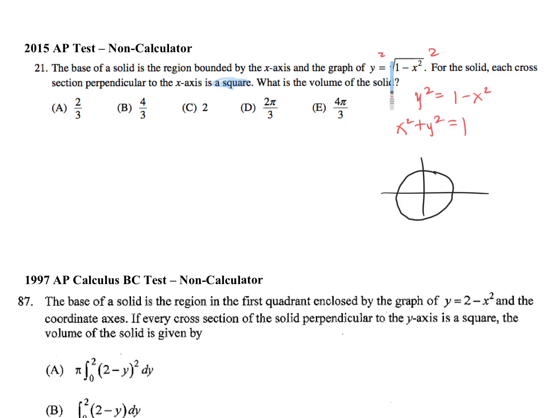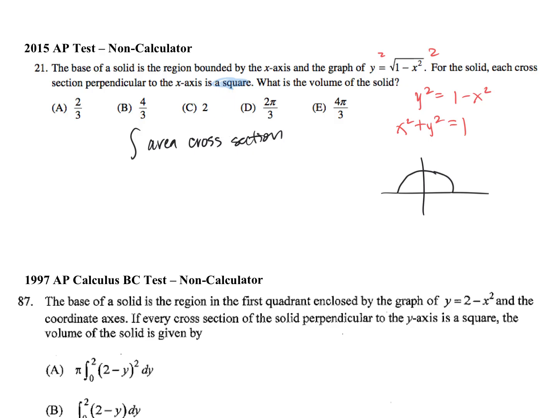But did they give us the plus or minus part of this? No, so it's actually just a semicircle. But you guys, we wouldn't have known that. And here's what I'm trying to tell you. It doesn't matter. Because what you've got to think, if they want volume of a solid, you know that it's just the area of a cross section. And we got to add them up. And they told you what the cross section is here.